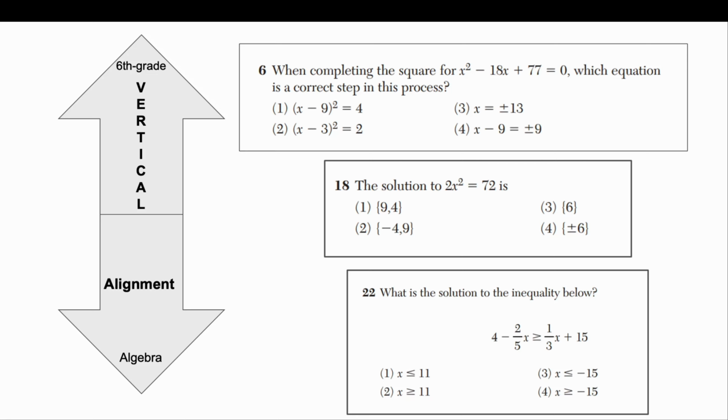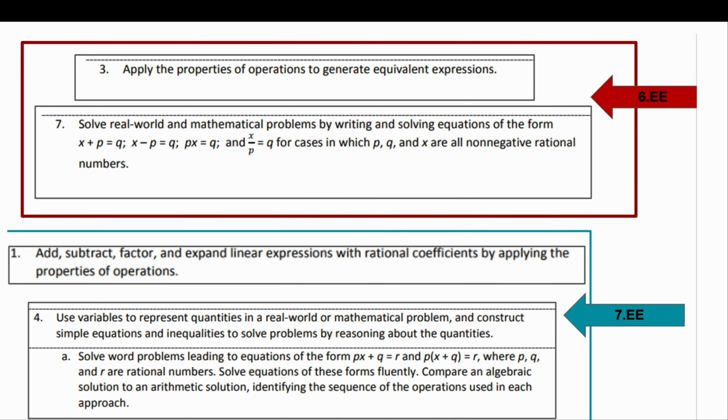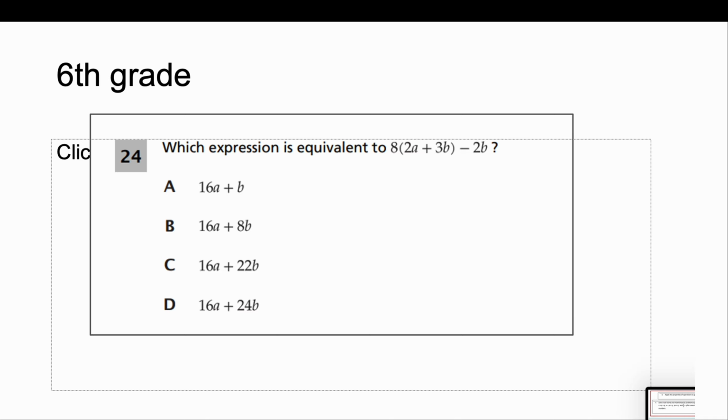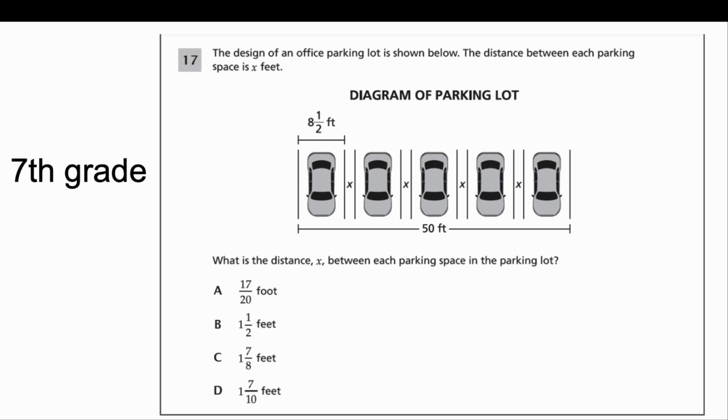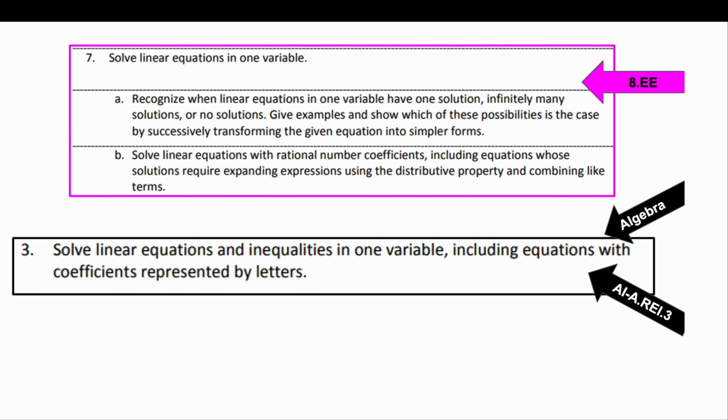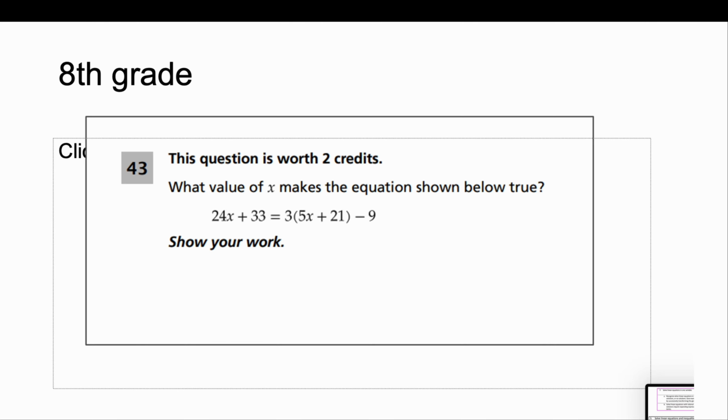So basically we talked about vertical alignment in standards from 6th grade to Algebra, starting off with 6 EE, heading into 7 EE. What we did was look at state test questions to see what skills we need to answer them, how they relate to the grade before, and how we can prepare students for the grade after, going into 8 EE and then Algebra 1, which is a goal we have at our school, to eventually have 8th graders take the 8th grade Regents.